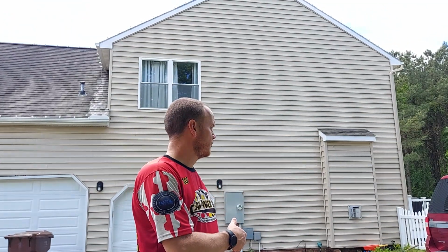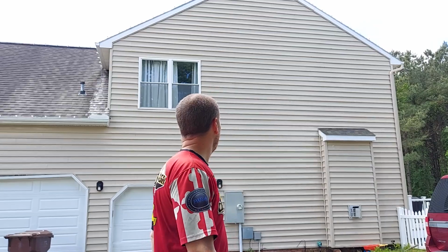Another thing, I've moved my wife's car out of the way, so we could have pre-wet it. If the car was here, we would ask the client to move it. I just took her keys and moved it because it's my wife. But I'm going to go ahead and spray the rest of this.